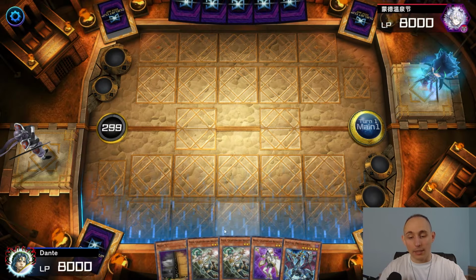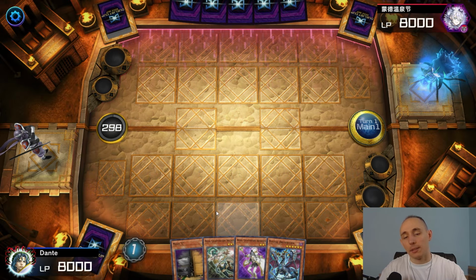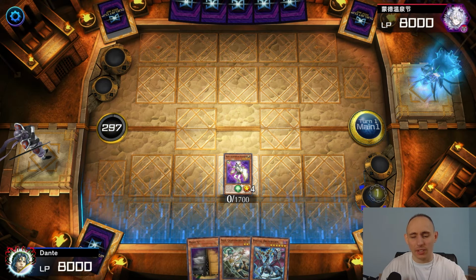That's not a great hand, but we can do something. Let's return Felis, special summon waste. Please don't Maxi see me, bro. Not again. Okay, he doesn't have it. Oh, Milling Punishment Dragon. That's not great. Okay. We can summon Felis, but that's another tuner, so we will have to go for the Minerva Xyz.